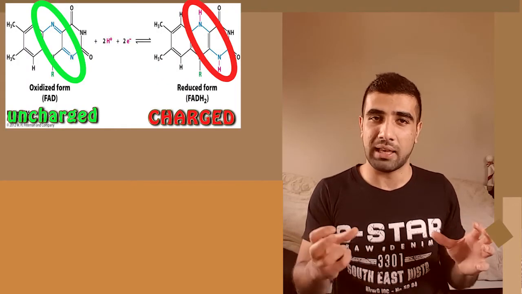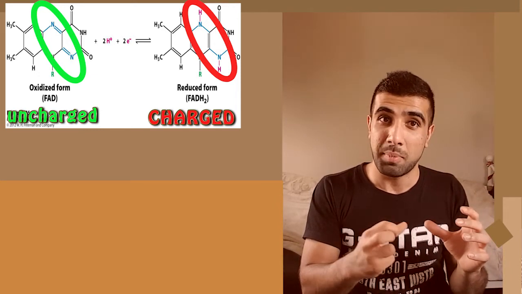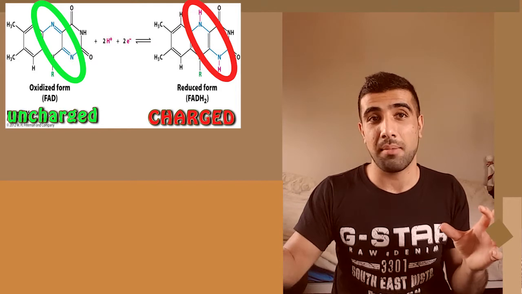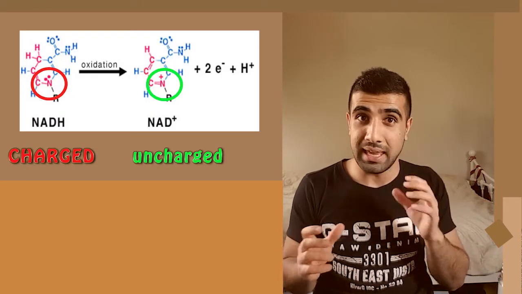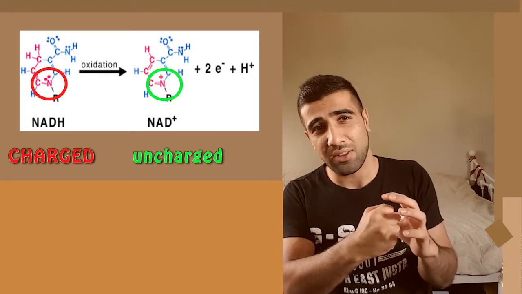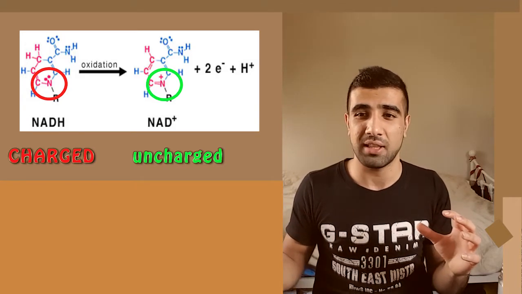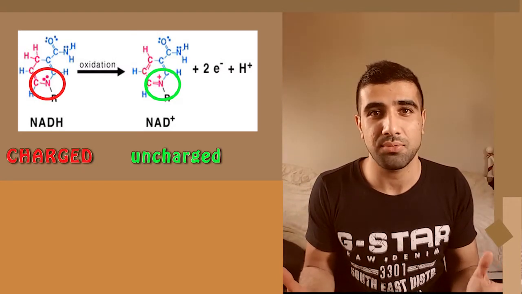And you can do a similar thing with NADH and FADH2, but not with phosphates. If FADH2 has 2 electrons, it's fully charged. But when it doesn't have those 2 electrons, it becomes FAD+, and so it's not charged anymore. Same thing with NADH. NADH is negative, it's got full charge, but as soon as you take out that hydrogen that has those electrons, what happens? It becomes NAD+, which has no charge.